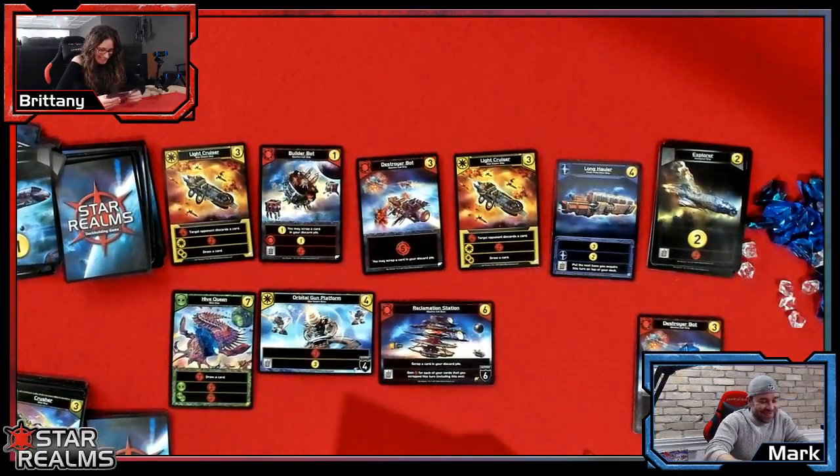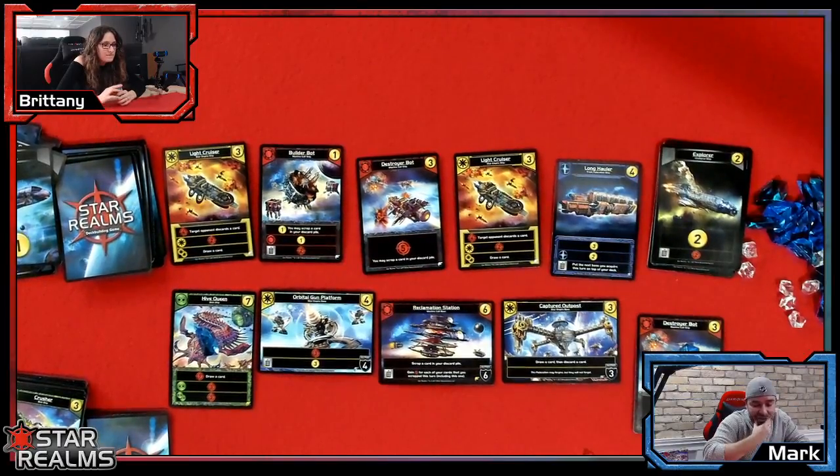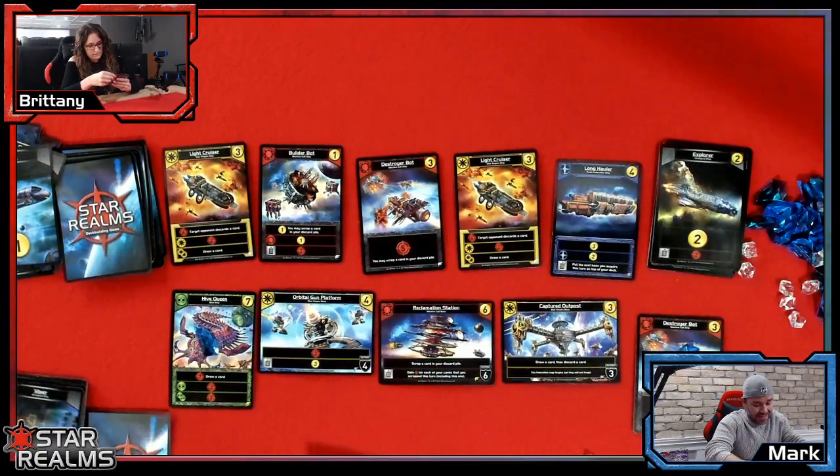All right. Okay, so I used my high point. Don't listen in. And now I'm going to play, look, a captured outpost. Draw a card, then discard a card. I'm going to discard that.